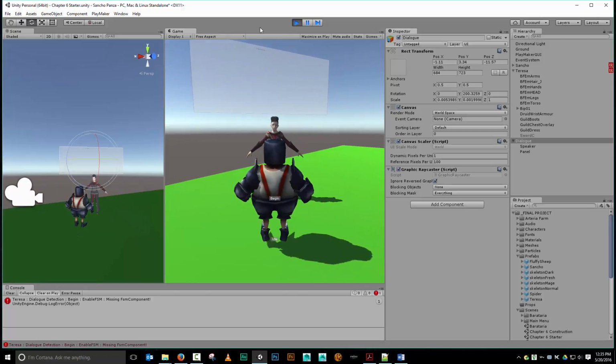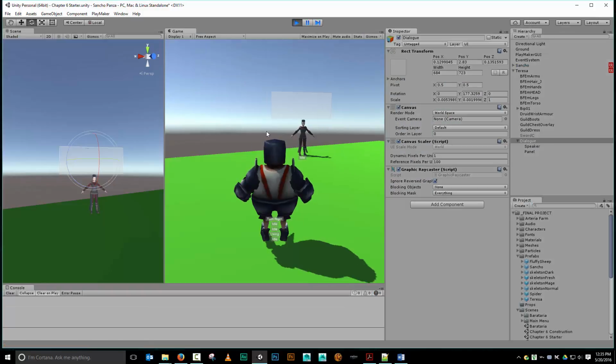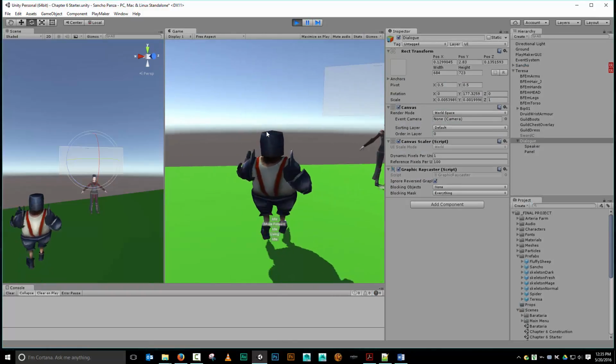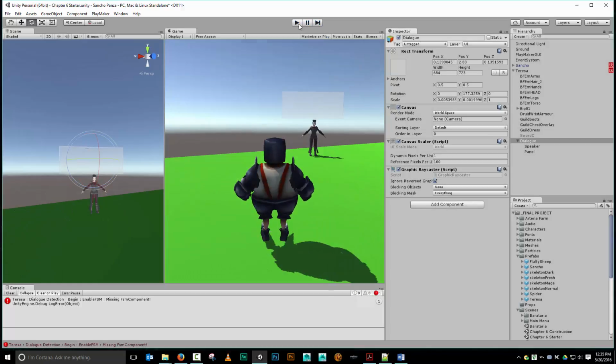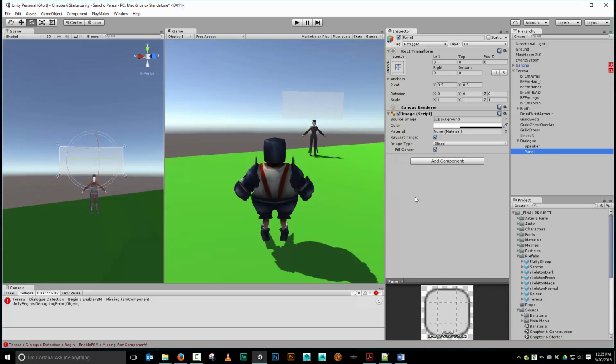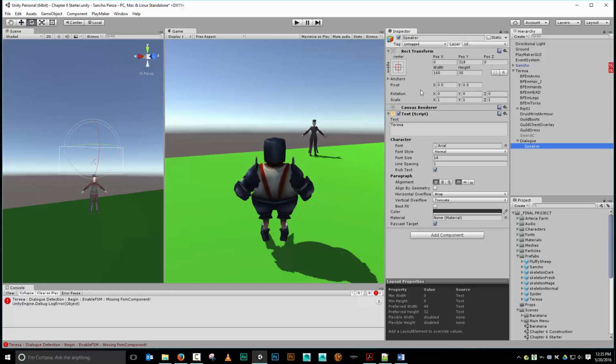Now she moves and it doesn't move because it's currently not a child of her. So I'll go ahead and grab Dialogue and make it a child of Teresa. And there it goes. So now when we run up and make contact with her, let's do it from over here. Notice the Dialogue turns to face us as well. Alright, so that's pretty good size there. I'm going to dump the panel. Don't need that anymore. That was just used to get some stuff figured out.